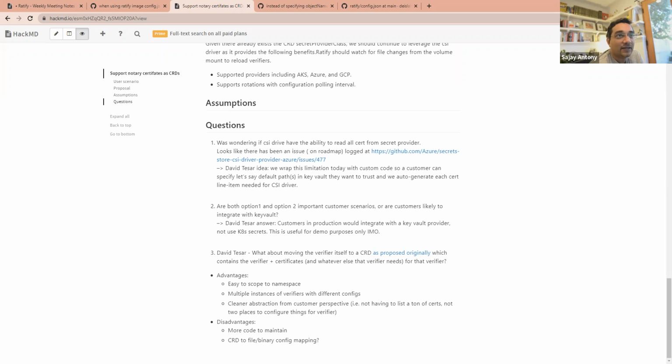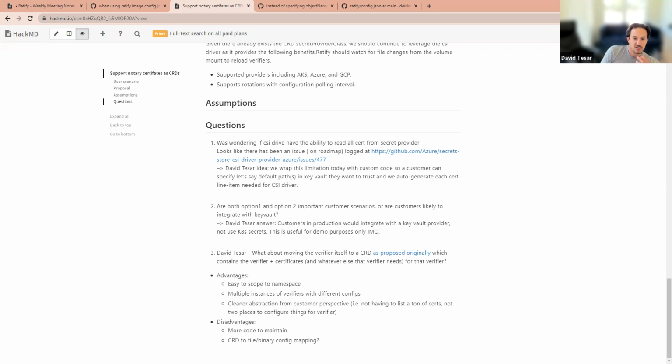Okay, the reason why I like it is because this is one less paper cut for them to incorrectly configure the CSI driver with a credential and things like that. Is that where you're trying to avoid the customer tripping over, oh, we configured CSI, now we configured Ratify, and we configured policy? So it's like one CRD that just takes care of the setup underneath.